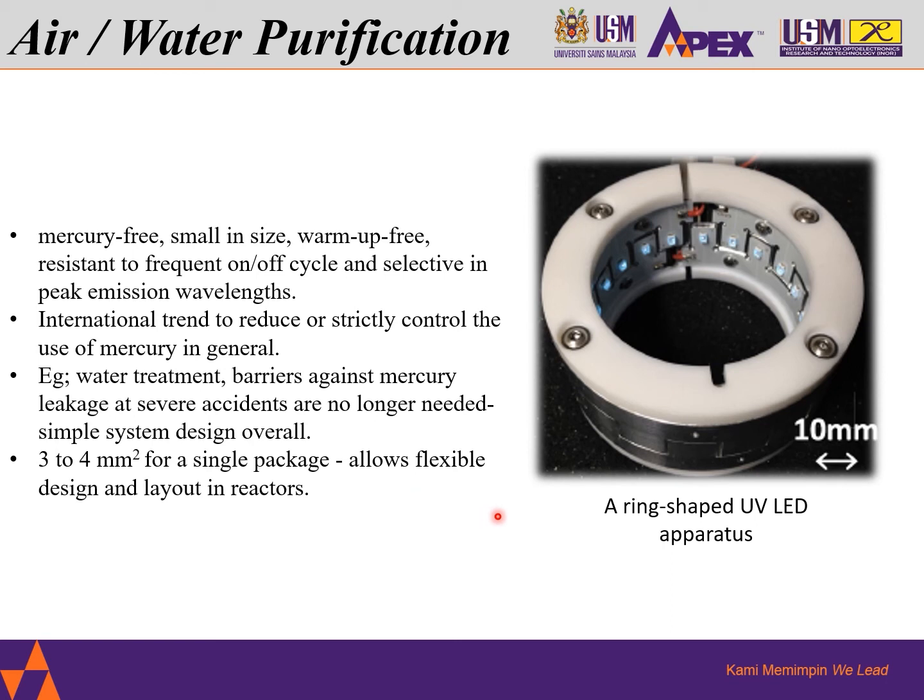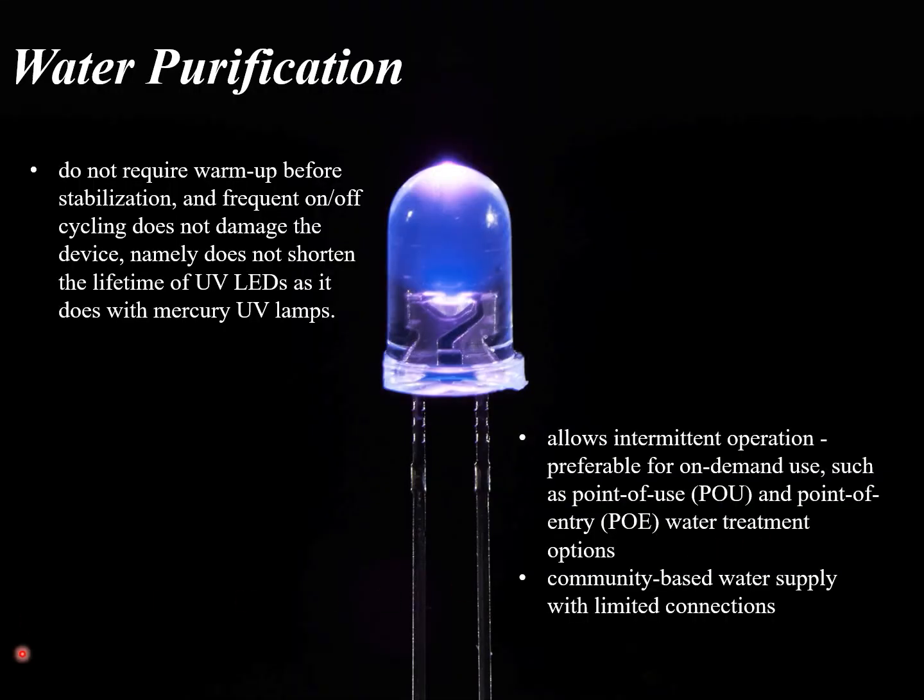Several studies have developed unique types of UV LED apparatus for the purpose of disinfection systems. For water purification, as mentioned before, it does not shorten the lifetime compared to mercury lamps. These features allow intermittent operation, which is preferable for on-demand use, such as POU, points of use, and also POE, points of entry, water treatment options. It is also good for systems with high fluctuation in water demand, such as a community-based water supply with limited connection, as I mentioned earlier.